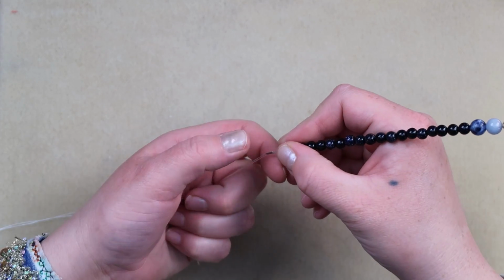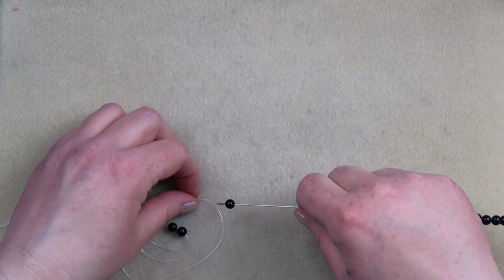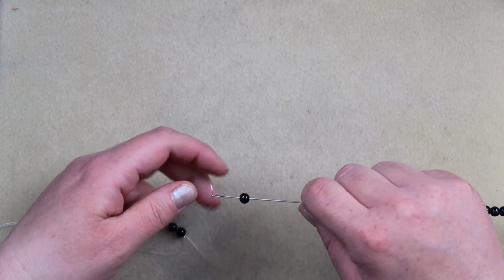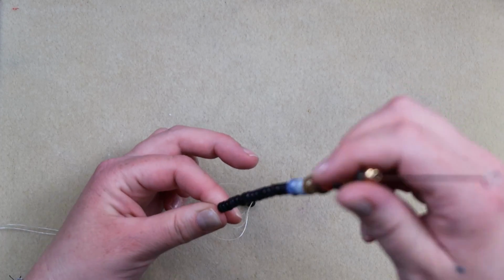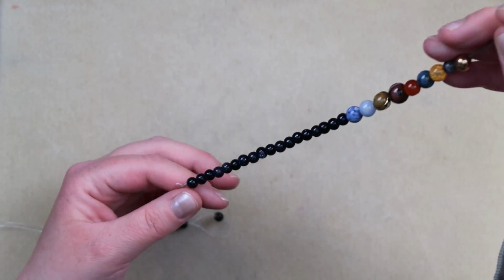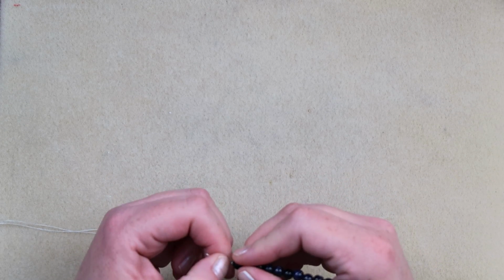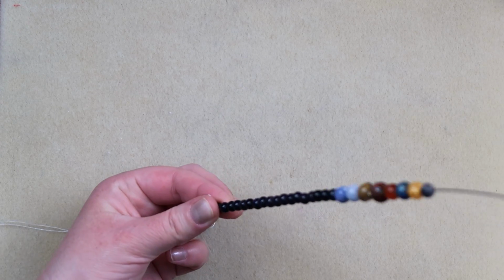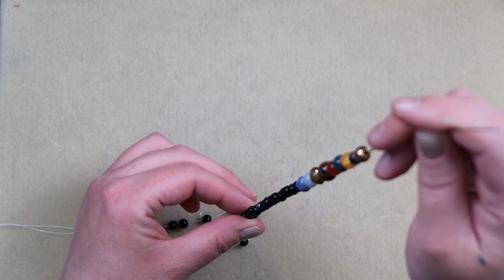That one didn't want to go through and it bent the hook out a little bit. So this is a situation where you want to make sure that the beads are easily flowing onto this needle. I feel like I can save it, but if I cannot, I will just skip that bead and find some better ones for the end. But yeah, I was able to get it on there. Some of these beads went on really easy onto this needle, some did not. And sometimes if the little hook gets bent out, that can be a problem too. But for the most part, there's not usually an issue using this thing.